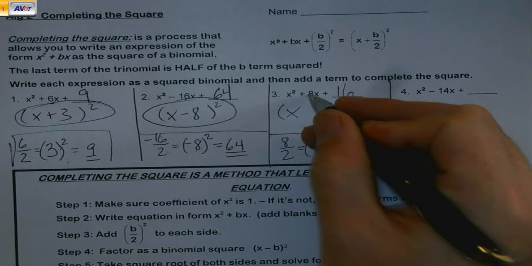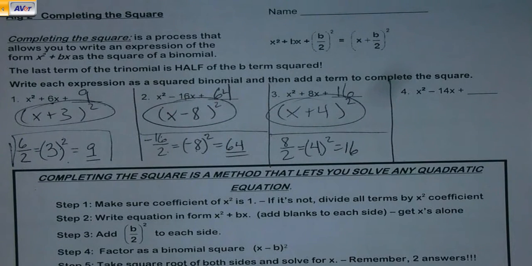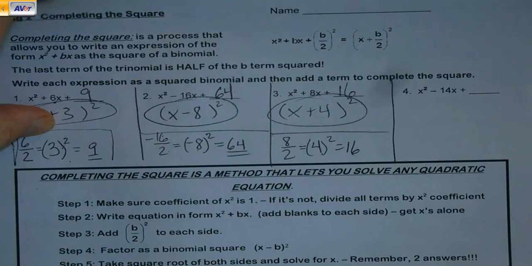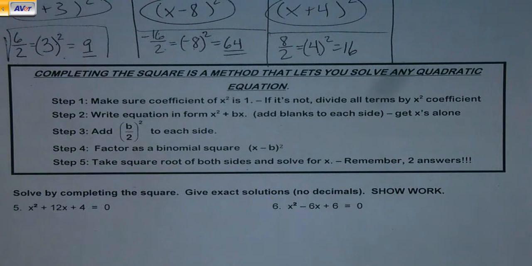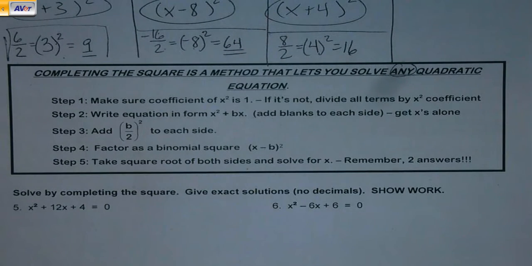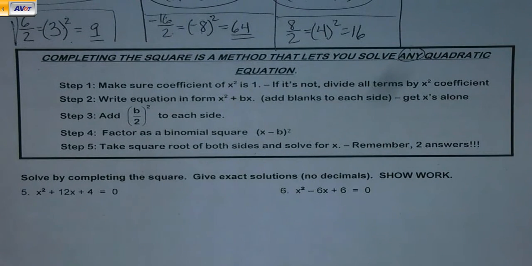It's either my number in the parentheses or my b value divided by 2. You're like, okay, that part, I can handle that part. So what's that got to do with actually solving something? Actually finding an answer to something? Glad you asked. So when we're trying to solve a quadratic equation, something with x squared, we've had a few ways of doing that. We've done square roots, and we've done factoring that we just got done with. But completing the square, this lets me solve any quadratic. It works for everything. There is not a quadratic that this method won't work on. So if you learn this, you've got a backup plan for everything.